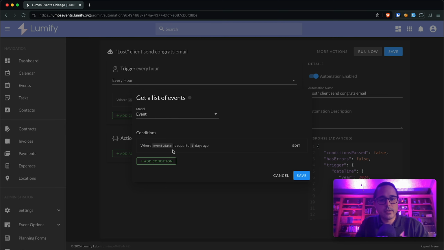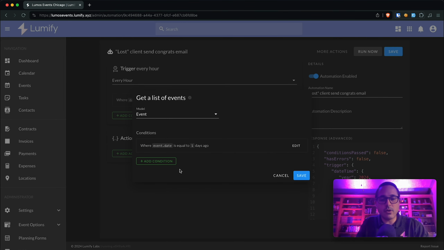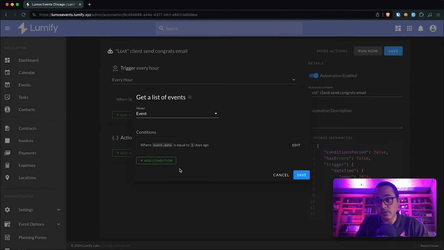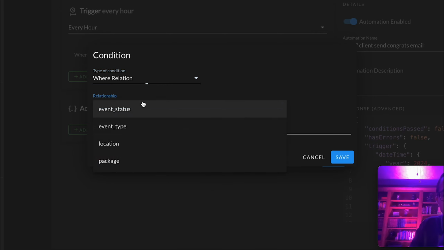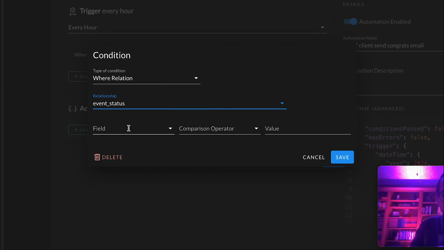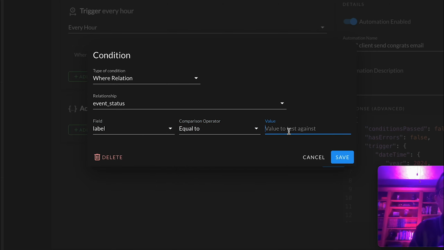Cool. So another filter I want to add here is the status of lost. So we want to make sure that we're filtering out only events that we did not end up winning or doing. So we're going to add a condition. We're going to say where relation, event status, label is equal to lost.